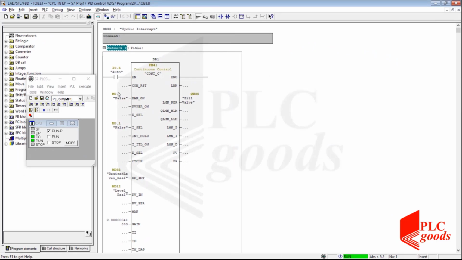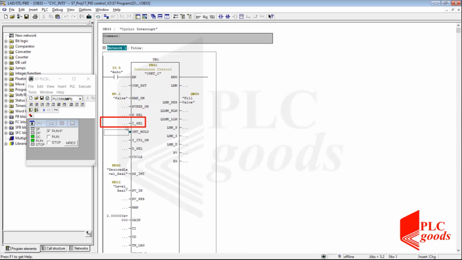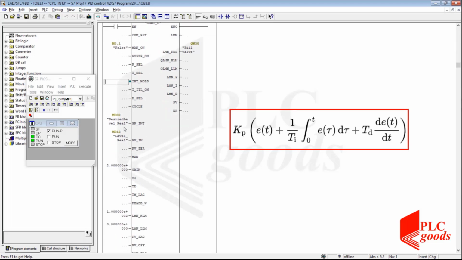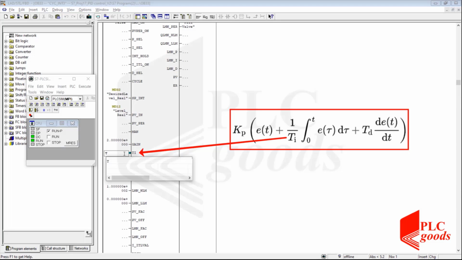Alright, let's check the performance of our PI controller using the water tank system. Remember, we disabled the integral term of the function block 41, but in this video we need it. So let's remove this input. Note that the performance of a PID controller can also be defined by this mathematical formula, and according to that, I set a time of 5 seconds for the TI coefficient related to the integral part.